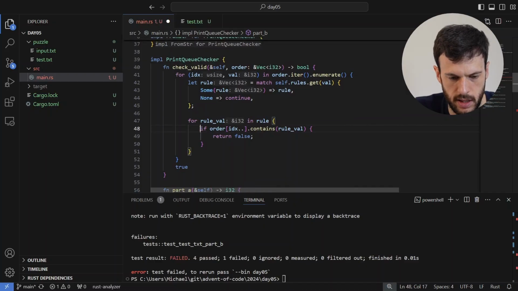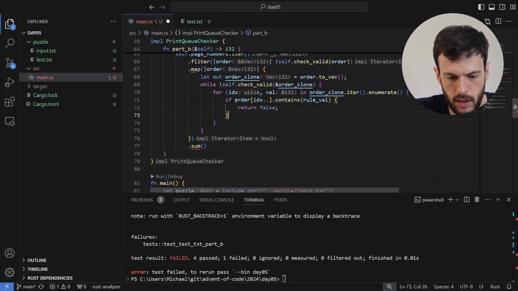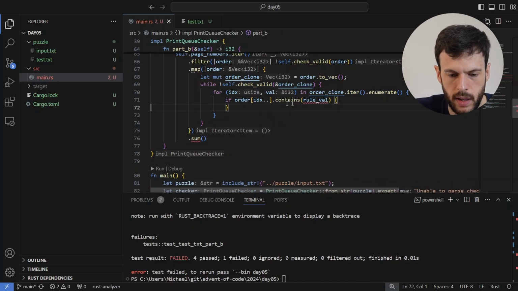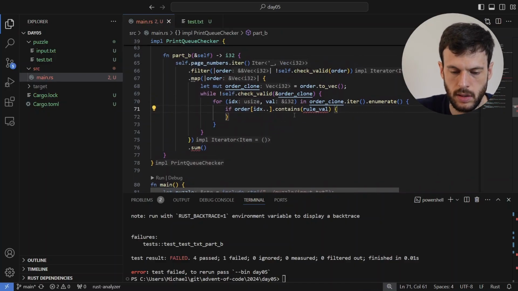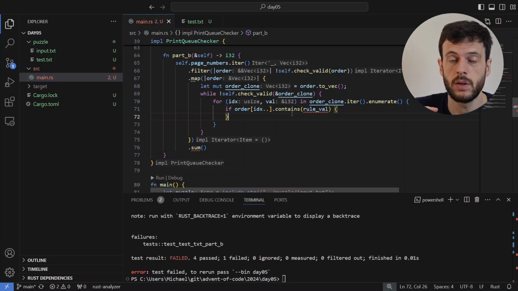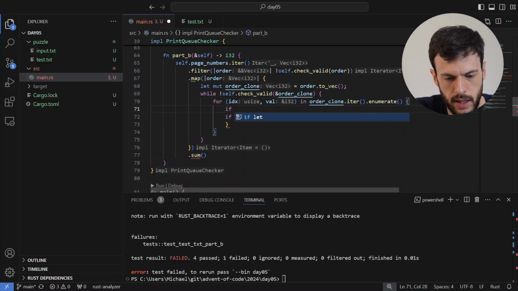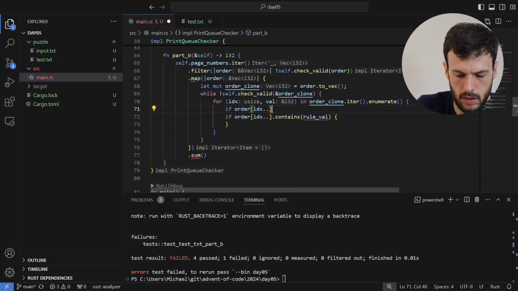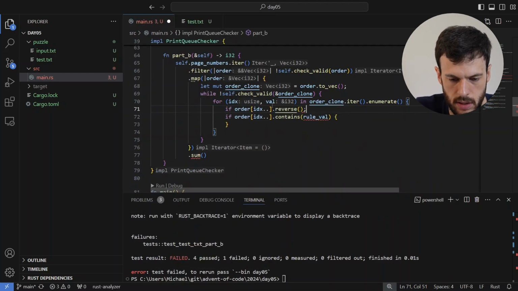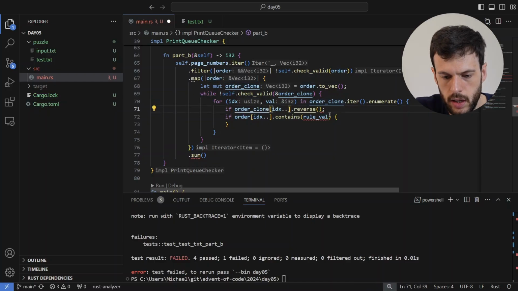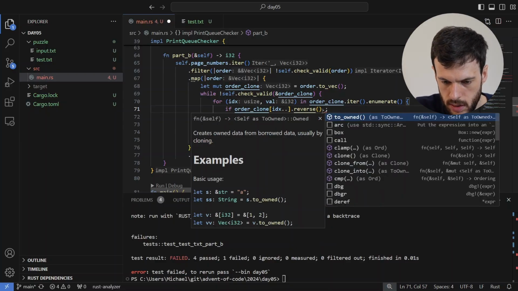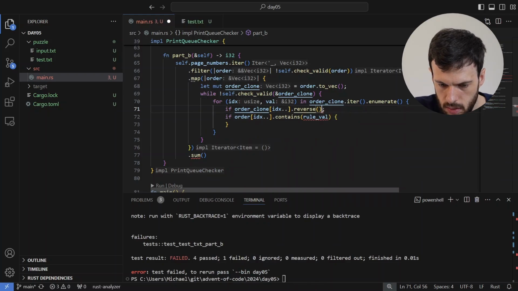So I can take this same if statement, but I don't want to return false. Okay. So now I want to find the index of the last value that makes the rule fail. So I would like to do if order index dot rev or reverse. Oh, this should be order clone. If order clone dot reverse dot find, is it?